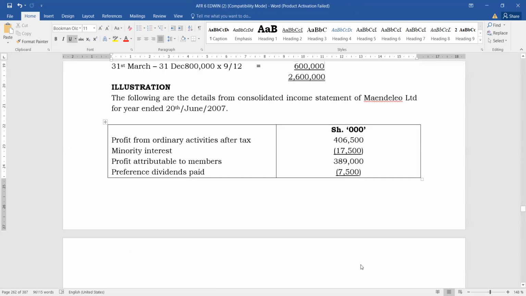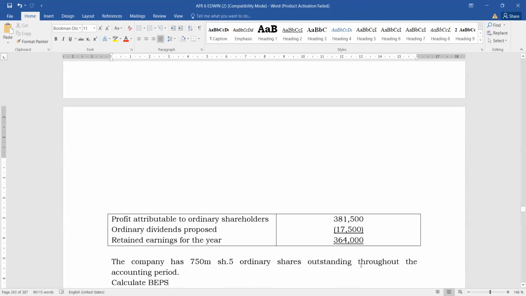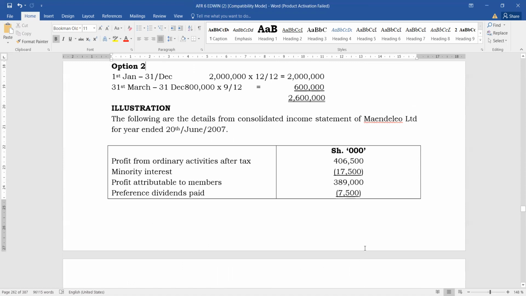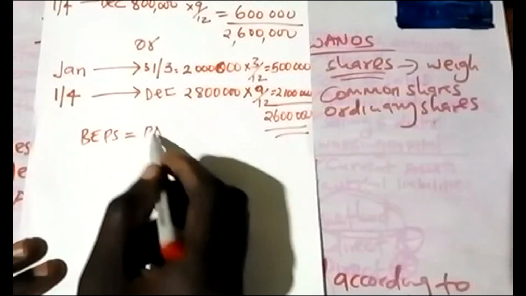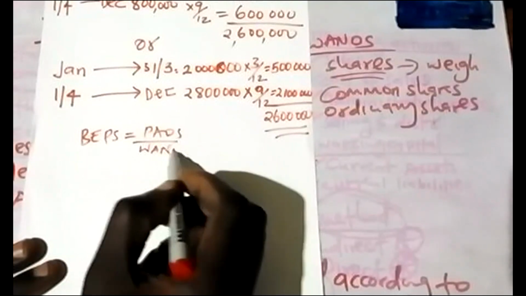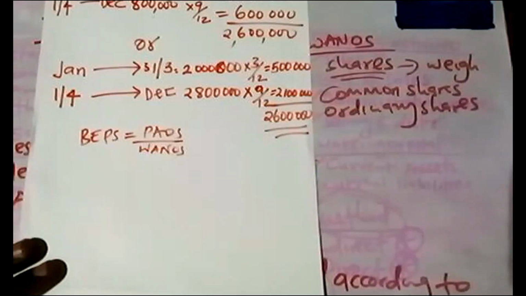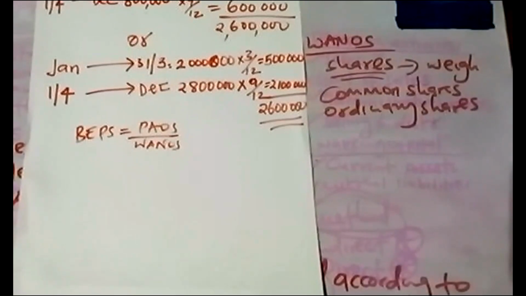So this is the way we calculate. This one doesn't need a lot of calculation. What they were asking in this question is to calculate basic EPS, of which you know that basic EPS is powers over owners, profit attributable to ordinary shareholders. So basic EPS is equal to powers over owners. In this question, you already have powers, because we said powers is equal to, if you are keen in class, profit attributable to ordinary shareholders.